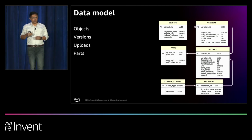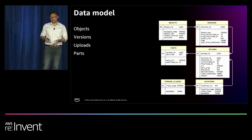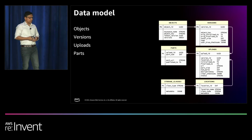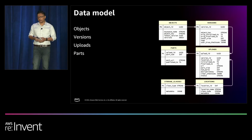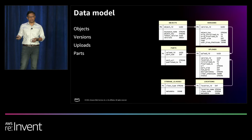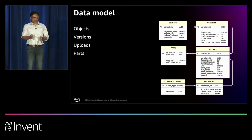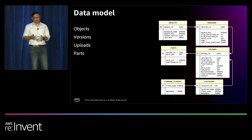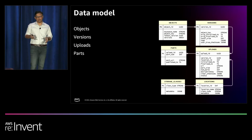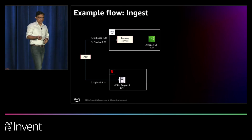And then, in order to be flexible, like we mentioned earlier, we wanted the catalog service to support multi-part uploads as well, which many storage systems support for efficient bandwidth usage, or better retries on failures and so on. So the catalog service provides first-class support for part addressability. And so parts are also modeled separately. And even though we don't have a use case at this time where the part boundaries are different across uploads, the catalog service actually supports different part sizes for different uploads of a certain version in different locations. So now let's take a look at an example flow.